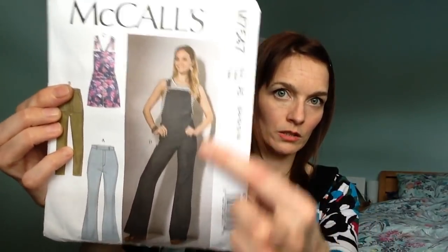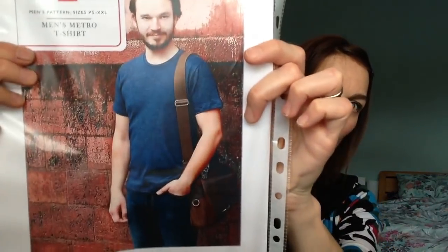I also purchased this cotton interlock from Fab Works. I said I was going to make it last time but didn't get around to it. I'm going to make a Lisa & Co Men's Metro Tee — I really like it, it's a little bit 70s and the stripes make me think of Pacements. Yes, I'm going to make that for my husband — he doesn't know yet, so it might be a bit of a surprise.